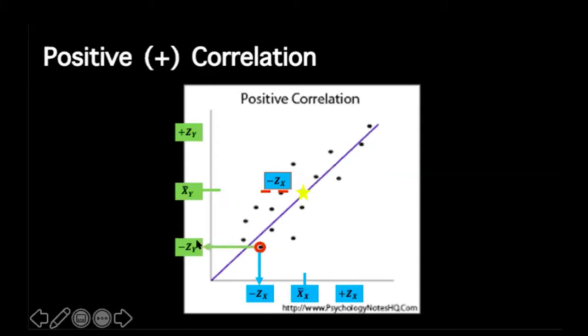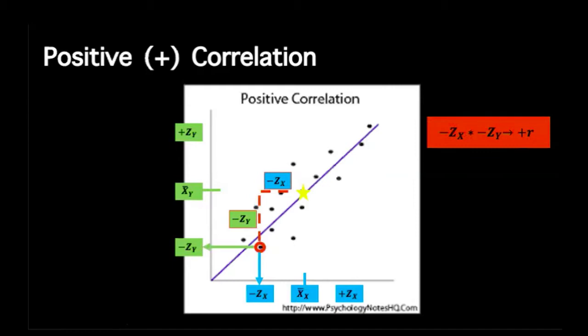Then we say, where does this point land in the distribution of our dependent variable? In this case, we have a negative z, so that would be the distance of this point from the mean of our dependent variable. To find the slope, we take the change in y over the change in x. In this case, we're taking a product of the distances of our point from each variable's mean. A negative times a negative is a positive. Oh, look, we have a positive slope. That makes sense.